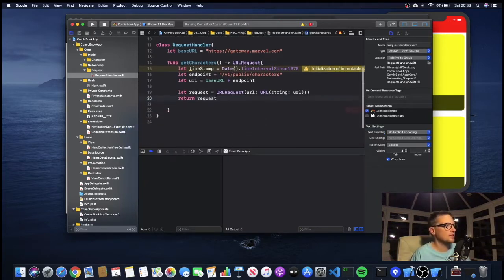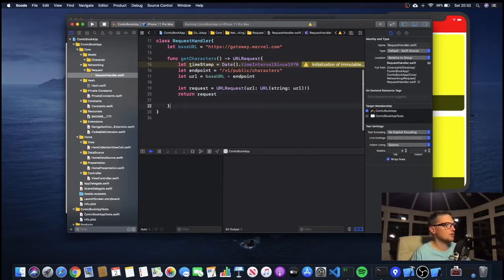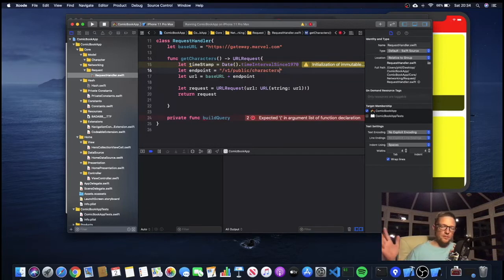So that's all done. We're not using timestamp, so let's create a private func, and this is going to be called buildQueryString. The query string is the bit that will sit after characters, so you'll have a question mark, and then you can build up the query string and pass in multiple parameters.